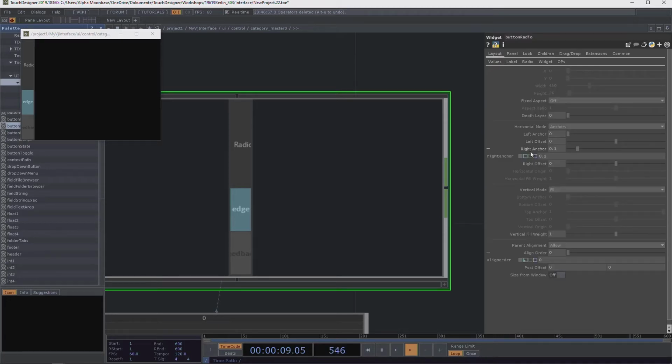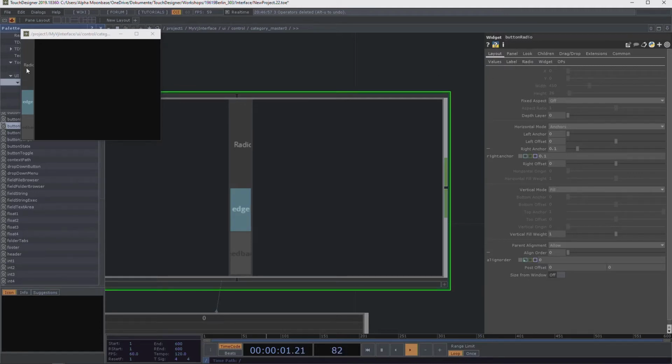In the layout, I set the anchors. I set the vertical mode to fill and the horizontal mode to right anchor 0.1. So here on the right, you can see what it looks like for now.